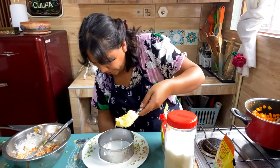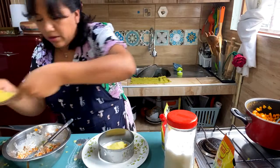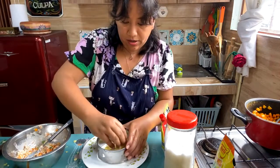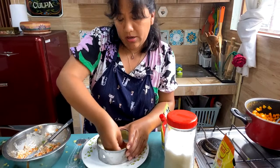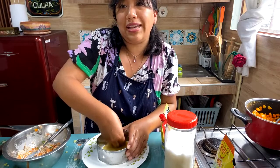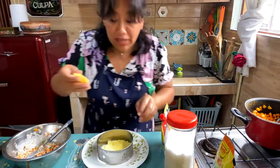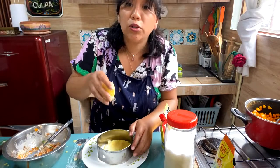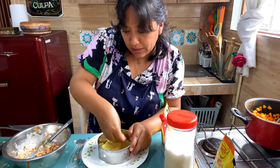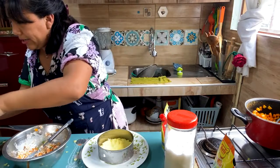Let's move this here, right? We're going to create one layer, okay? Can you see well, my friends? How thick? The third part of the mold? Could it be? More or less, right? I'm going to show you in a moment better how the layers are resulting.